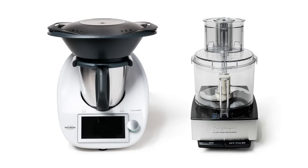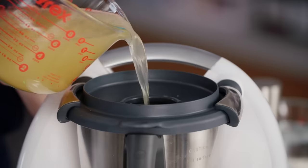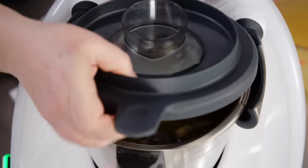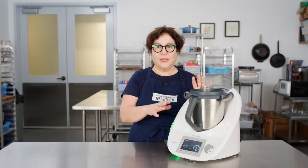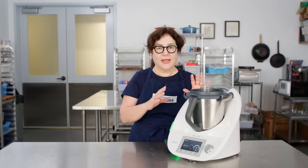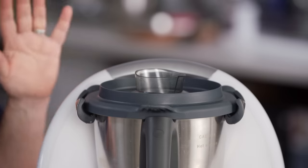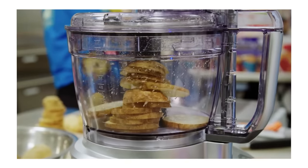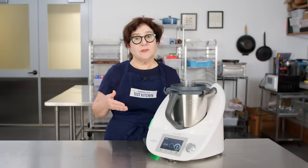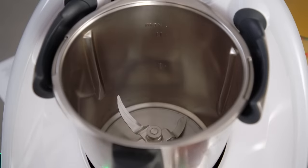We compared it to our favorite food processor by trying to make mirepoix — chopping carrots, onions, and celery. It chopped all right, but to check on it, you're either peering in a little hole in the top or stopping it and taking the whole lid off. We had to keep stopping and adjusting to get a proper chopped mirepoix — it was not easy, and there's a big learning curve. Food processors can also slice or shred, but the Thermomix just has little blades at the bottom to stir and chop.